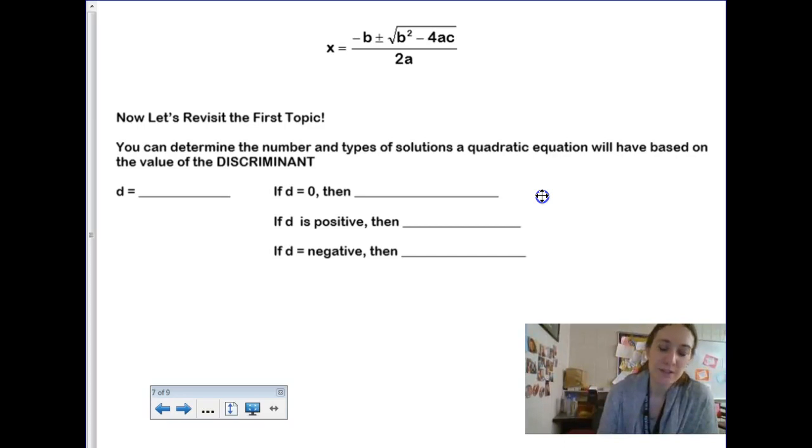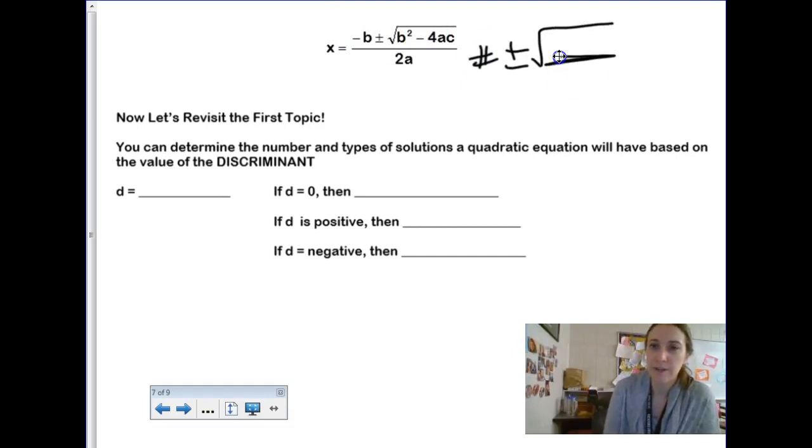Alright. So let's revisit that concept of the word discriminant, which has come up a few times during this lesson. Remember, our first concept in the lesson was if you want to know how many solutions your quadratic has, your discriminant can actually help you with that. Now think about this. In the quadratic formula, we have some number, and then we add and subtract some other number after we square root it.